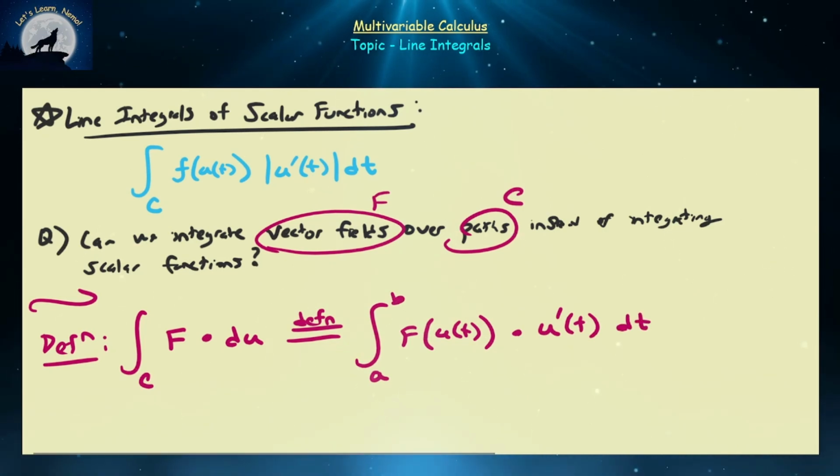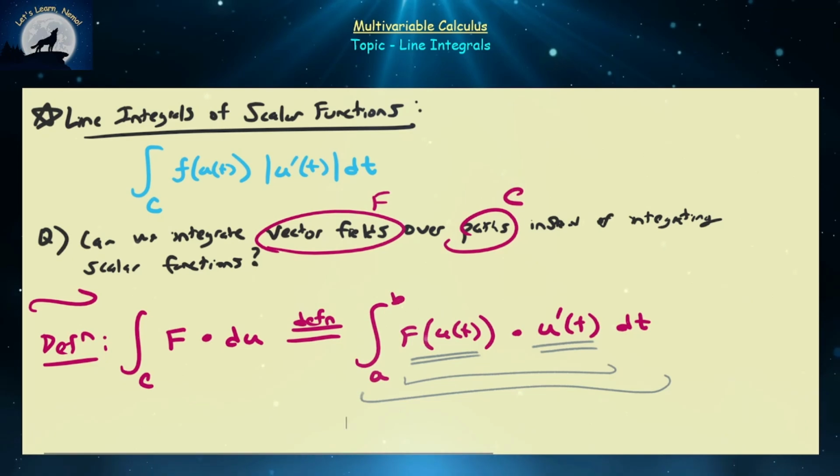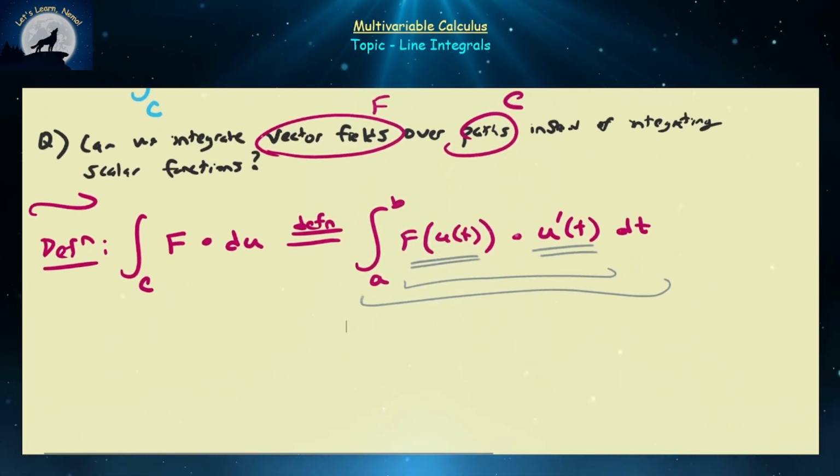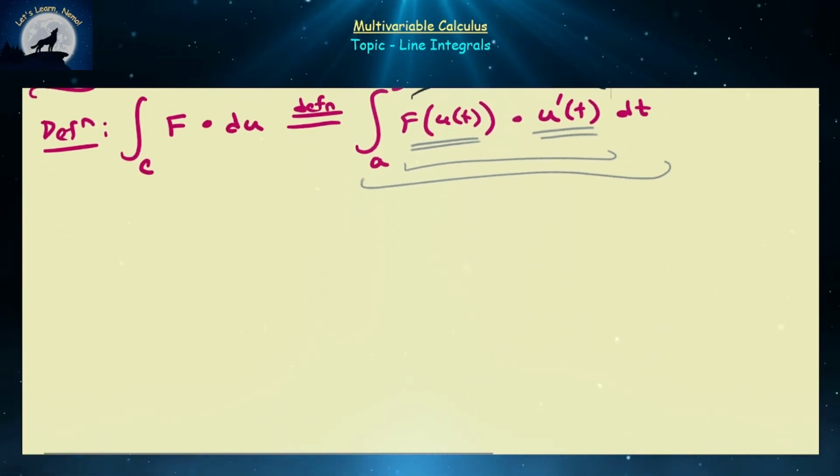Again, keep in mind, make sure your types are correct. This is a vector, that is a vector, this is a scalar, this is a number. And that's going to give you our particular answer. Notice that there is no absolute value in this expression like there was for line integrals of functions. So this does take into consideration direction. The direction will matter here in terms of how you parameterize your path, so make sure you get your direction correct.